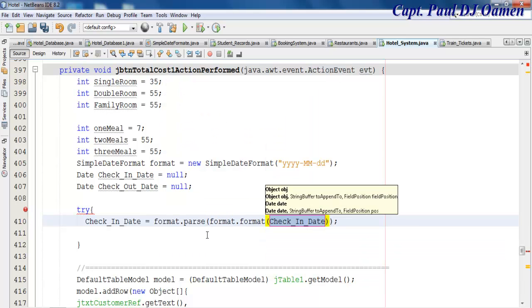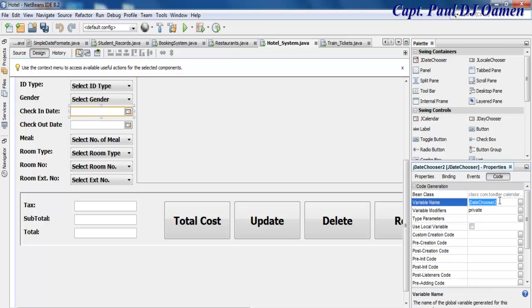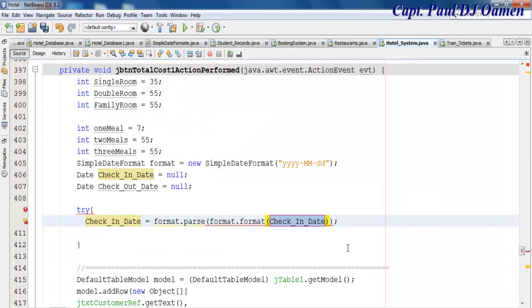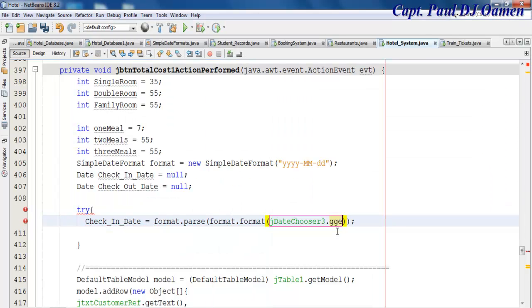And here I now need the name of the, okay, that's supposed to be jDate2. Let's copy that, paste that in there, but that's supposed to be for 3 dot get date.